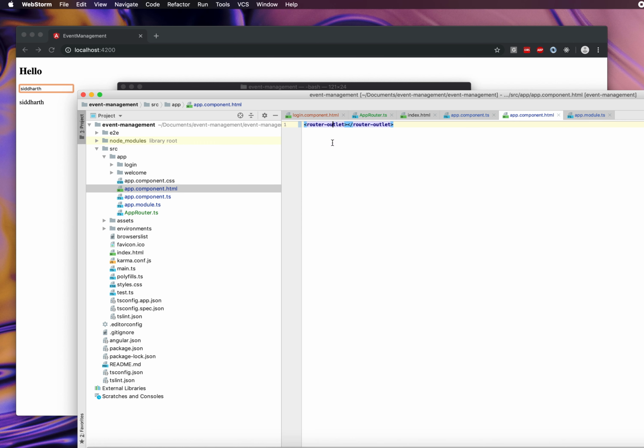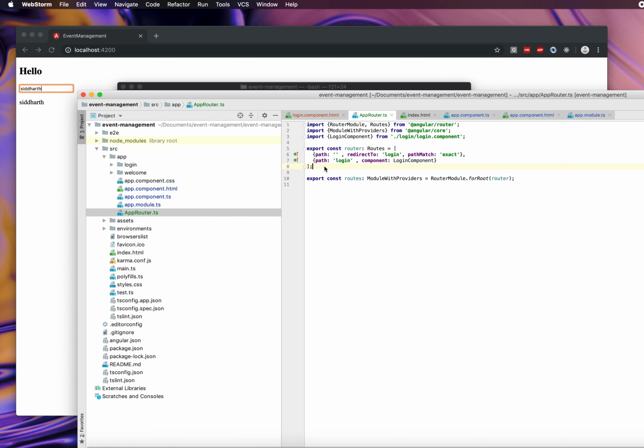This router outlet will bind our app router, and this app router will see, okay, path matches nothing, so I want to redirect it to the login. It will come to the login, and the login component will get loaded.